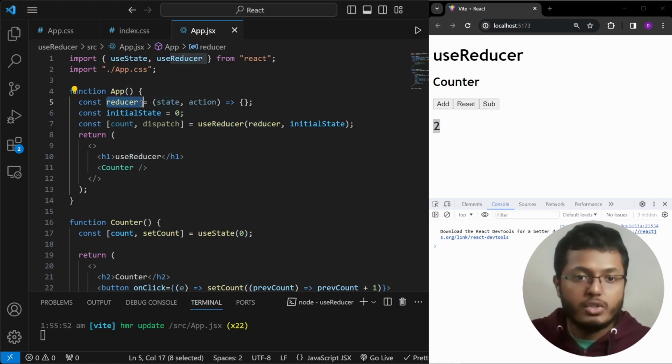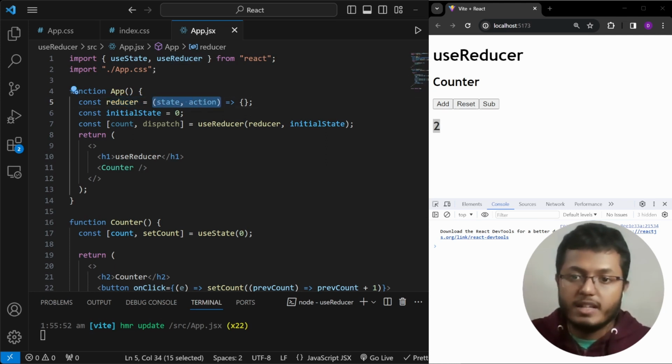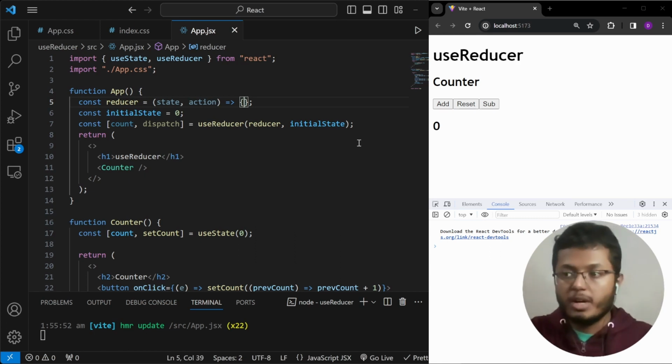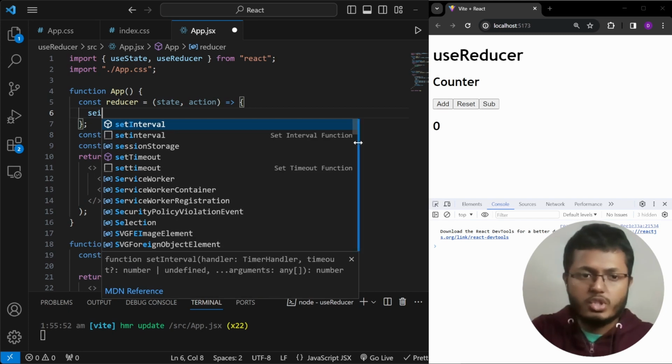So inside the reducer function, we are taking the same thing as an input or argument. We are taking the state, which is basically this value, and this add, reset, and sub are basically the actions. And you will see how this thing works soon. But this is something you should always keep in mind. The first thing that we will do is three different kinds of operation depending on what the action is. If the action is add, we will add. If it's reset, we will reset, and if it is sub, then we will subtract. So how can we do that? We can do it either by using one switch or using one if else statement. In this case, I will be using the switch.